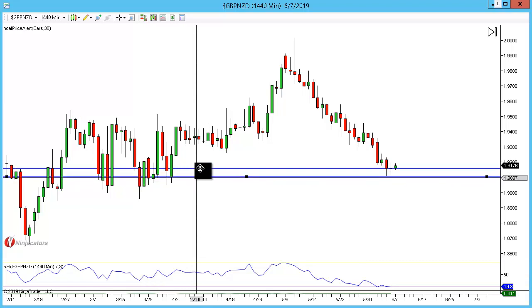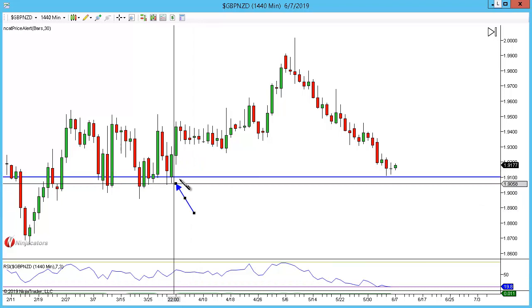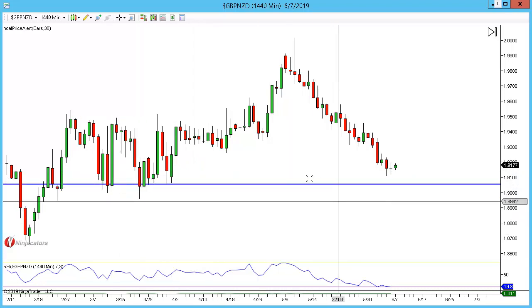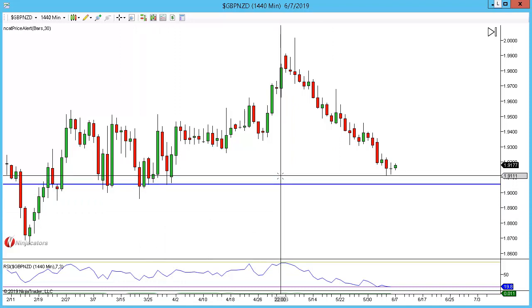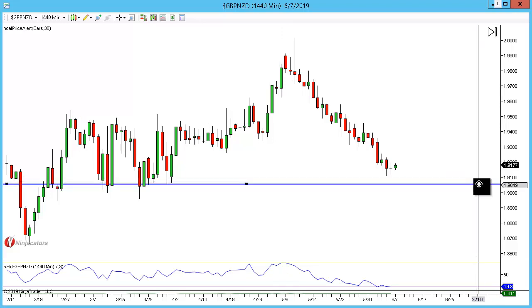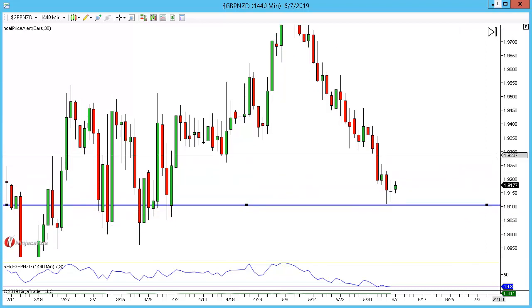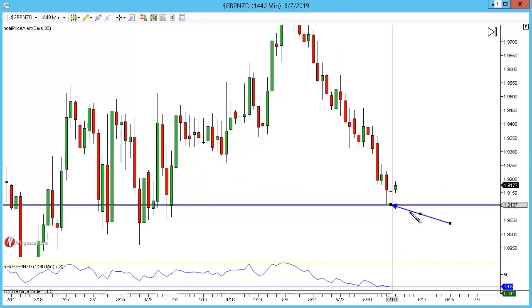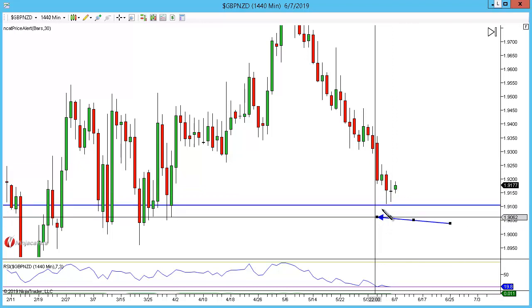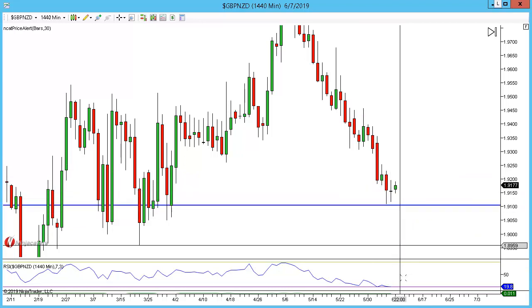In fact, the lower structure level, if I'm honest, is as a minimum this level just here, or even this level and this level. And when we have areas this close together, we typically come down to test them. What we also have is the 190-100 psychological number, which we have not come down and tested. We've fallen around 12 pips short, and these act like magnets, drawing price action down. So it's looking like we're starting to stall here, and that's exactly what we're doing.